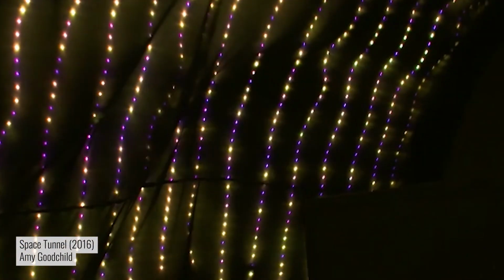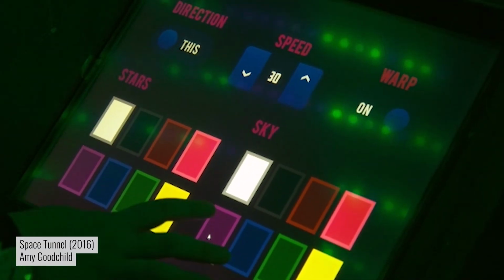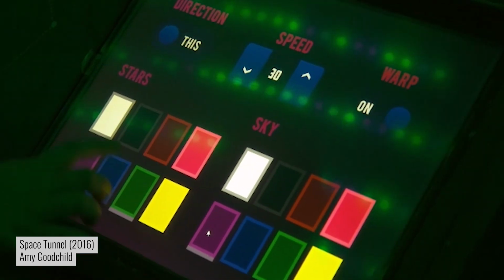I do also use observation in live installations. For example, in the Space Tunnel, when I have taken that to festivals, I will often just go into the Space Tunnel. It sounds a bit creepy maybe, but I just go in and not let anyone know that I made it, and I'll just listen to the conversations that are going on, stand by the control panel and watch people use it and see where they're having problems and what they're saying to their friends or other people around them. That is useful to me for future installations.